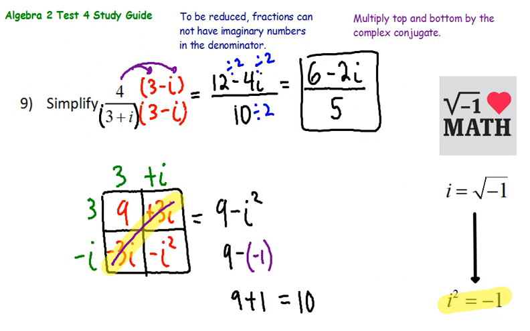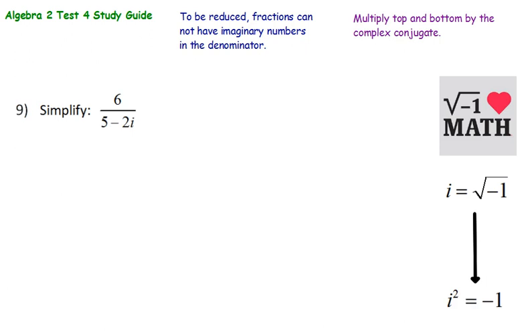All right, well, let's see what you would have got with number 9 in the middle. So this says 5 minus 2i. So I want to get rid of the 2i. 5's fine, actually. I'm just trying to get rid of the i. So that would be 5 plus 2i. So again, just remember, you're always doing the opposite of the i. The number's fine. Positive 5 stays positive 5. It's just the i we're trying to get rid of. And then I'm going to multiply by 5 plus 2i on the top as well. It's kind of our golden rule. What we do to one, we got to do to the other.